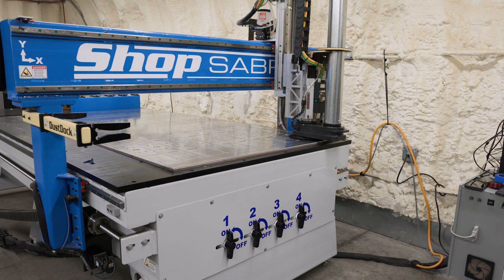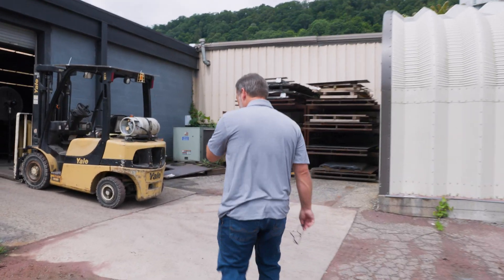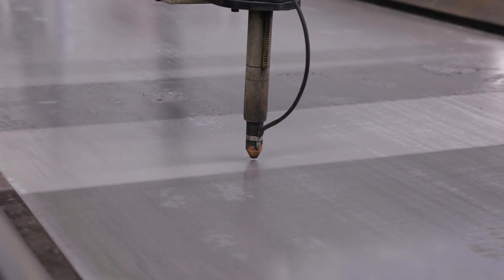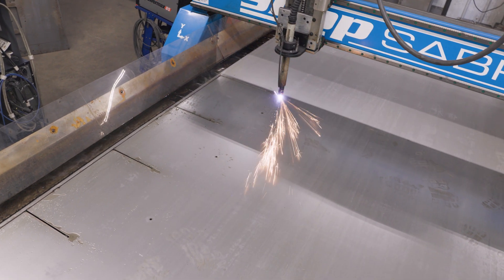The product we were making — by doing it with a CNC router, that gave us the ability to produce a finish that the competitors weren't offering. Our plasma machine that we owned at the time was an open loop stepper motor table, an older table. We had a lot of issues with it — it would get lost and ruin a whole sheet of material. After using my ShopSaver for about six months, I decided it was time to upgrade the plasma table. Didn't even need to call any other companies. I had the experience with them, I knew their tech support was behind it. Every day it runs about eight hours a day, nonstop — nobody's watching it. We just push a button and it performs flawlessly every day. For the money, it was cheaper than our older machine that we bought in 2012, and it's twice the machine.